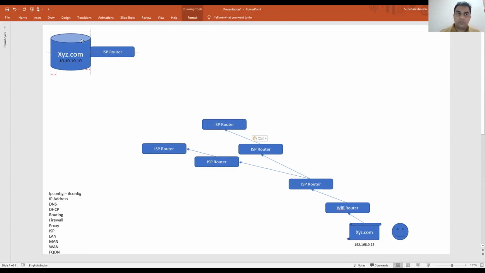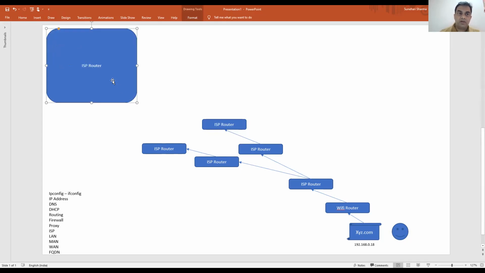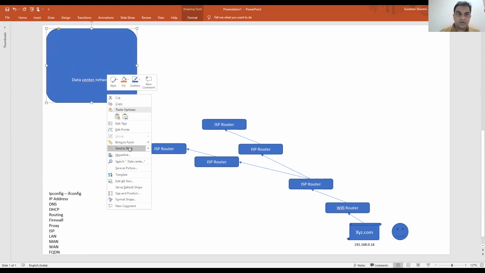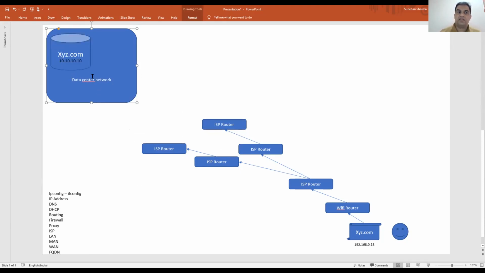Now I'm going to put over here a big box and I will call it data center network. I'm going to do a little formatting of this and send it to the back so that you remember that this is a data center network.